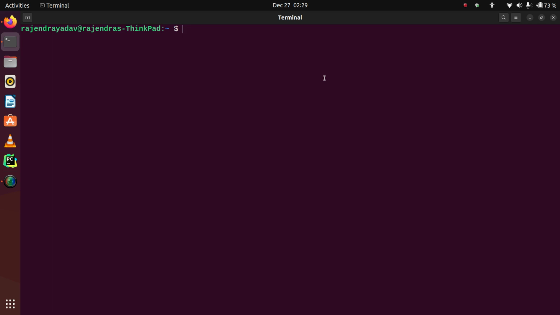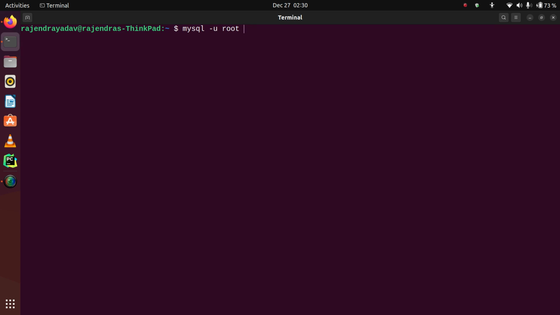So we will start by launching our MySQL. If you have already installed it in your system, let us consider you are using Linux, Windows, or Macintosh, and you have properly configured the path, you can directly run this command: mysql -u for username, then whatever username you want to log in with, and -p for the password prompt. If you don't have a password, then you can remove -p from here.